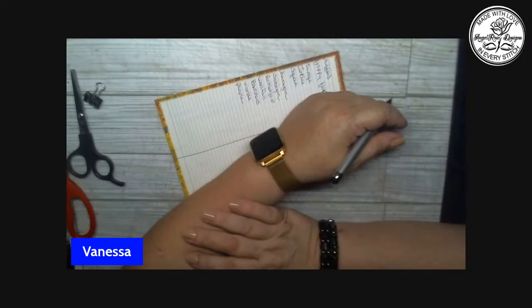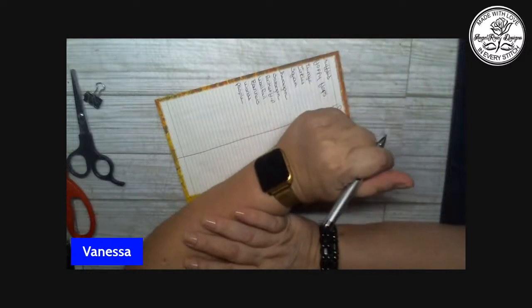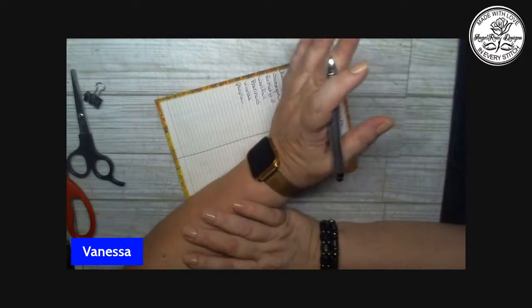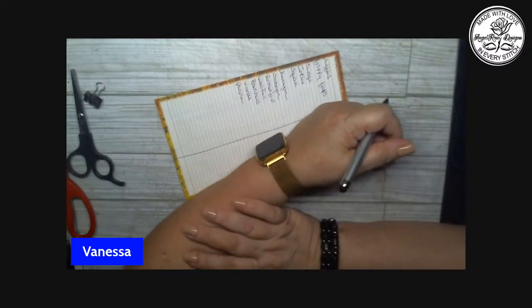Zombies? Seriously, Steph? I'm not putting no zombies in my book. Vampires? No. This is not a spooky book, okay? When I make a spooky book, I'll have you send me a banshee, a bat, really? Poor Steph. Are you tired, Steffi? Werewolves? No, it's not a spooky. It's not a Halloween journal, y'all. It's a friend's journal. Not a spooky. Hybrid. You're killing me, Smiles.